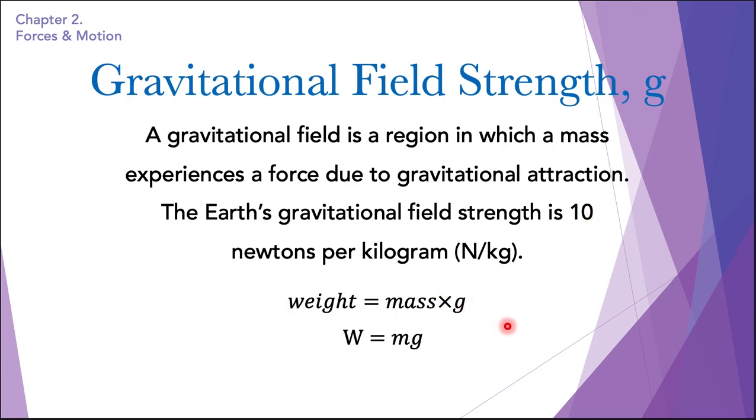So this is the equation we use to measure weight, or in other words, to measure the gravitational force of Earth. Weight is equal to mass times g. g is the gravitational field strength. So gravitational field strength is 10 newton per kg, whereas the acceleration of free fall is 10 meter per second squared. So that is acceleration. Don't confuse that with this, because this is a force. That is acceleration. So g has, in other words, two meanings. One is the acceleration and the other is the gravitational field strength.